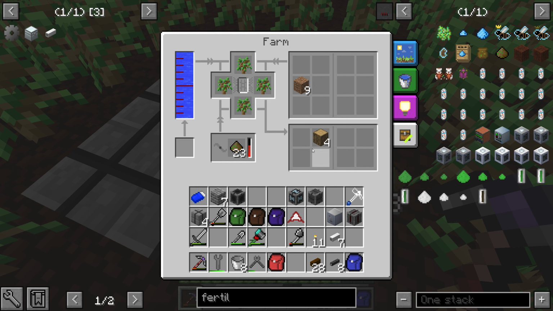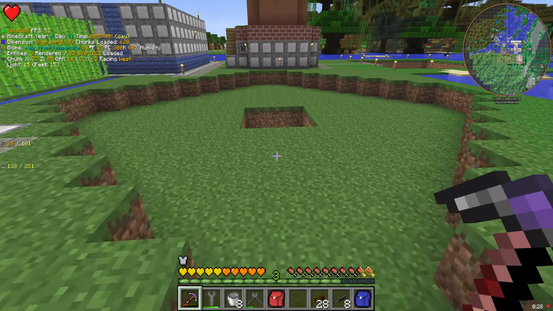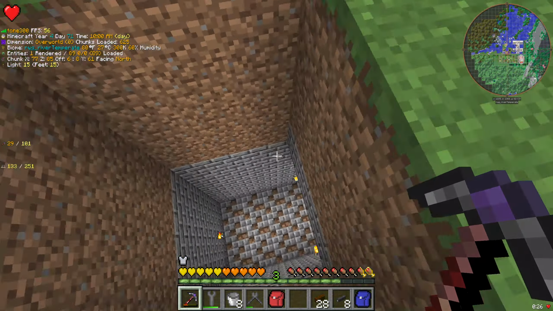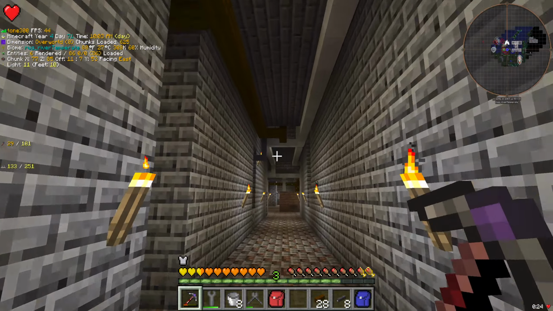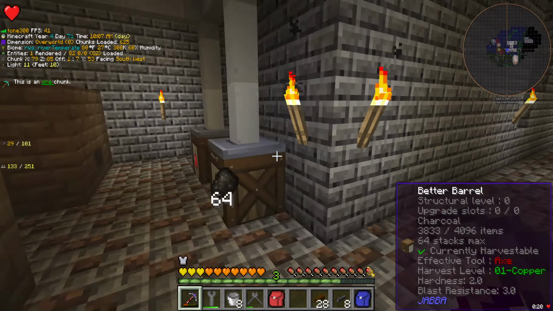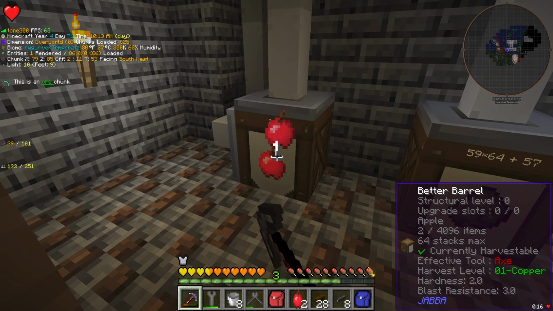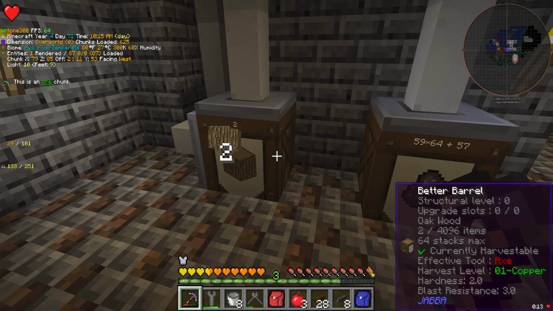Where are the apples going? It's taken the apples and left the wood. That's not what I wanted it to do. Let's go and have a look. So I'm probably going to get a barrel full of apples, aren't I? Yeah. That's what I want, wood.